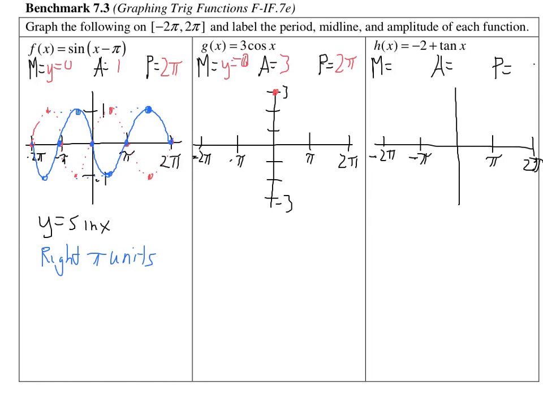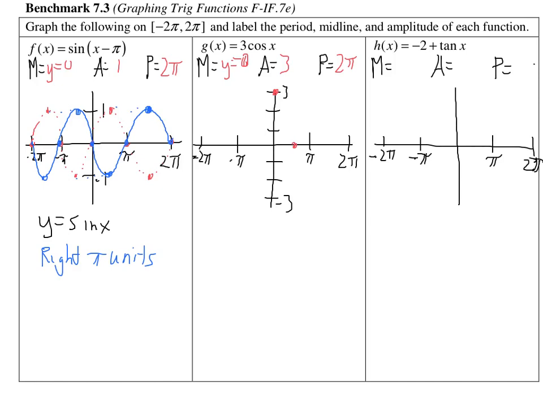Now your next dot for cosine, don't you have a dot right there for cosine? If you look at your normal cosine graph. Now what happens if you multiply 0 times 3? Does that move? No. So that one's going to stay right there. If that 0 value won't stretch, it stays.